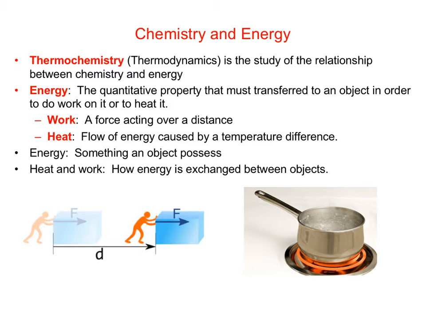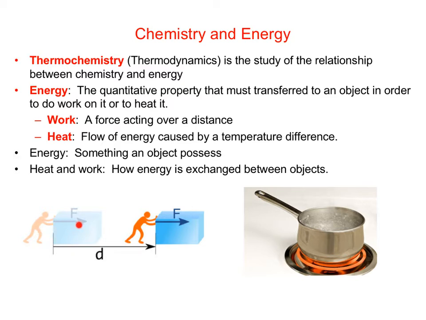Now, when we say energy, I think everybody has a general idea of what that is, but I think it's helpful to have a more specific definition. So energy is the quantitative property that must be transferred to an object in order to do work on it or to heat it. Another way you hear energy defined sometimes is energy is the ability to do work or to transfer heat. And so work is a force acting over distance, right?